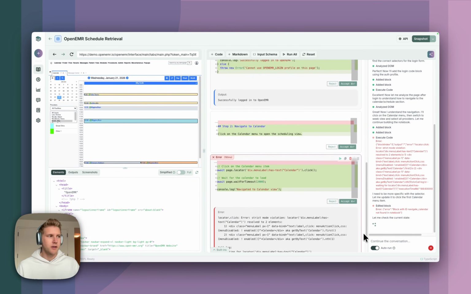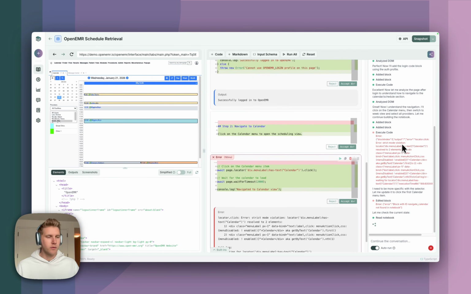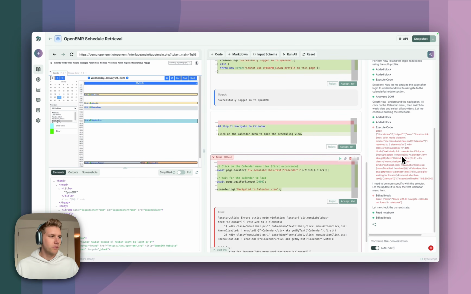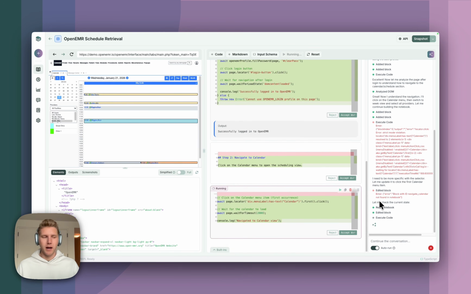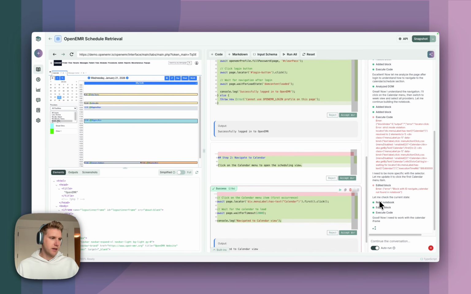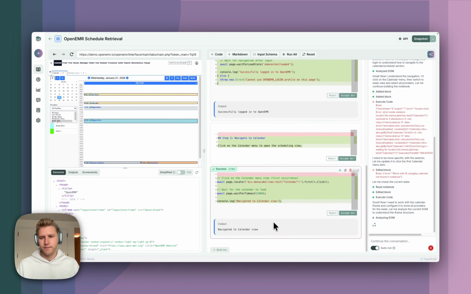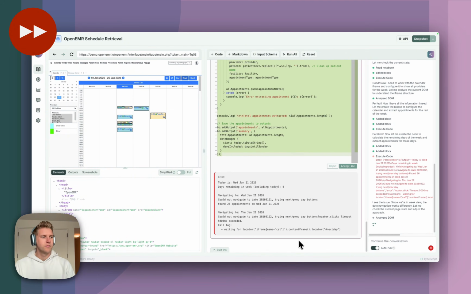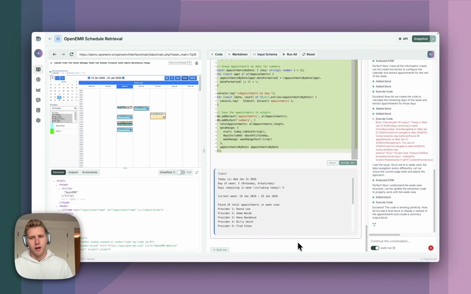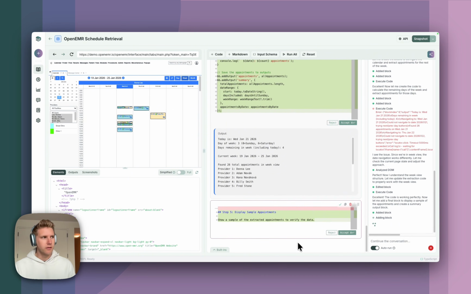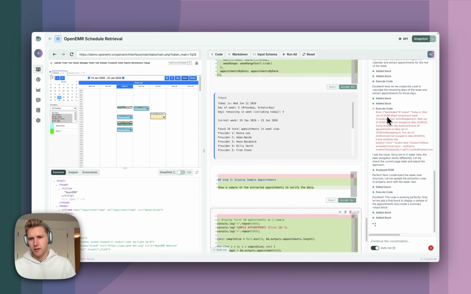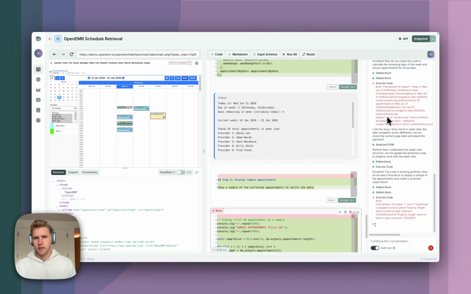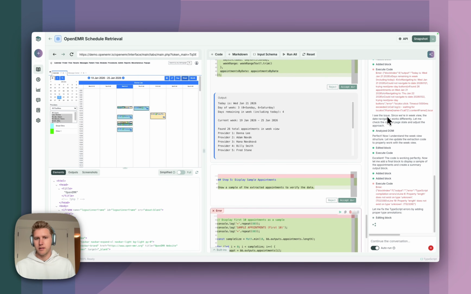So you can see here that the agent ran into an error. This was a strict mode violation where more than one element resolved. What it does here is recover from that error by editing the block and then rerunning the code. In this case, it succeeded, and now we've navigated to the calendar view. All right, so this here is another example of error recovery. We saw here that there was an issue executing the code, but error recovery is built into the agent. It can understand what went wrong and read the error messages so it knows how to fix the block, which is what it did in this case.